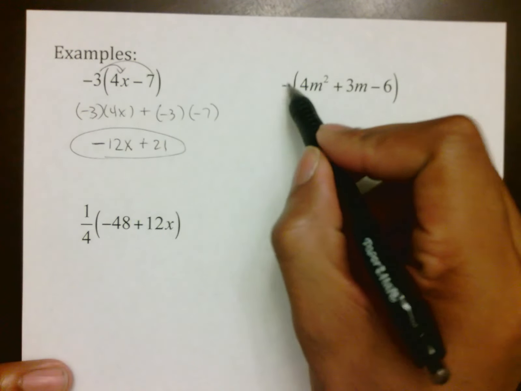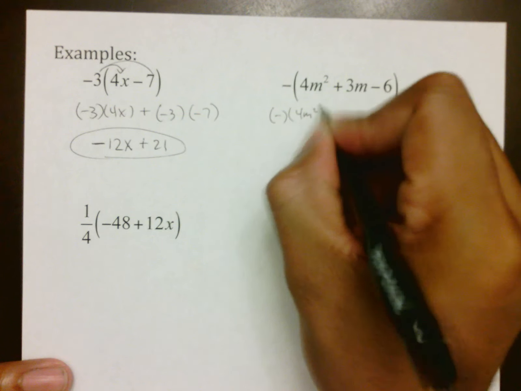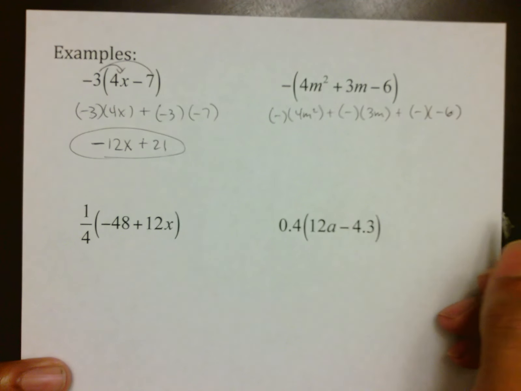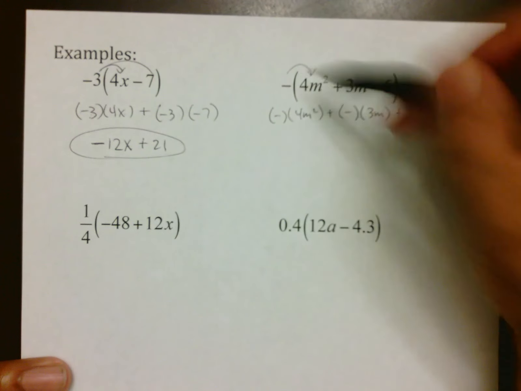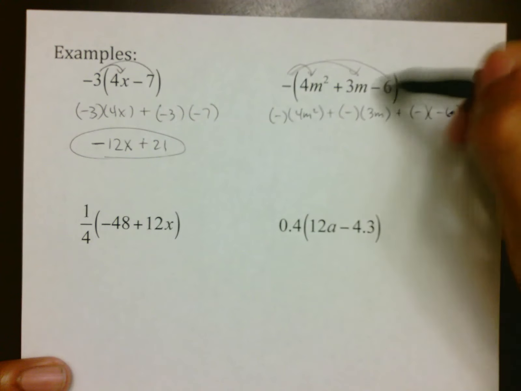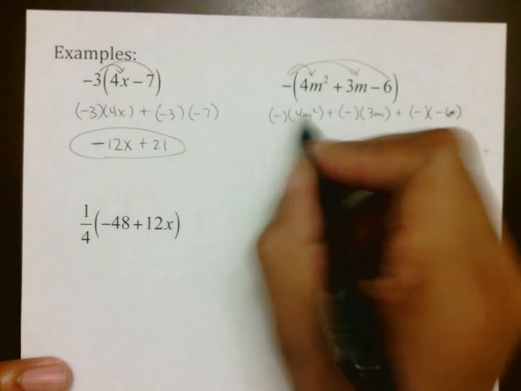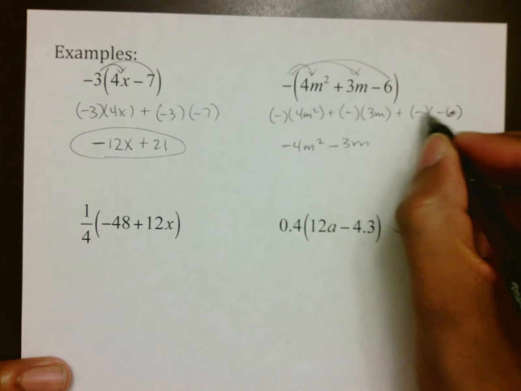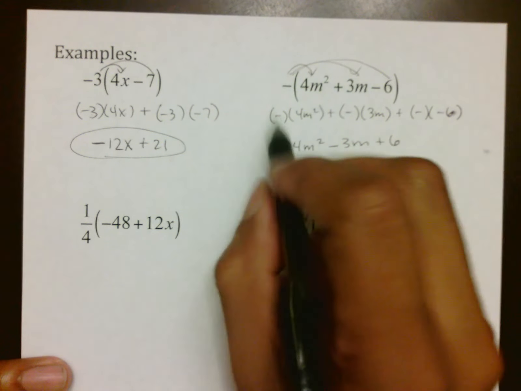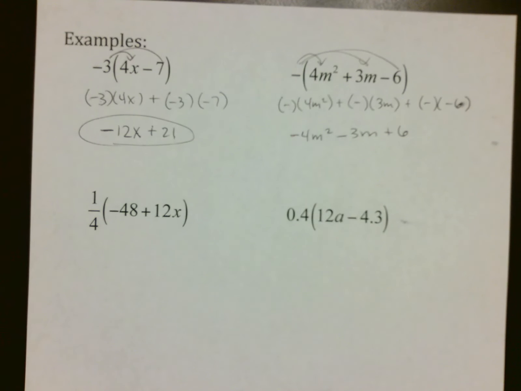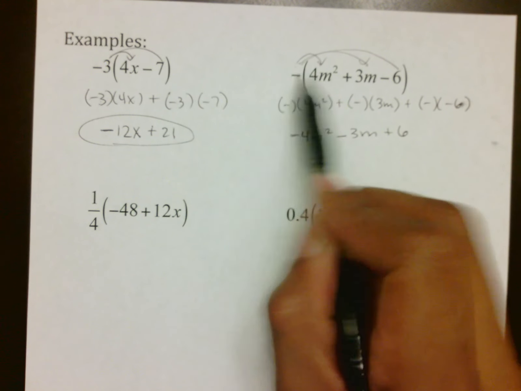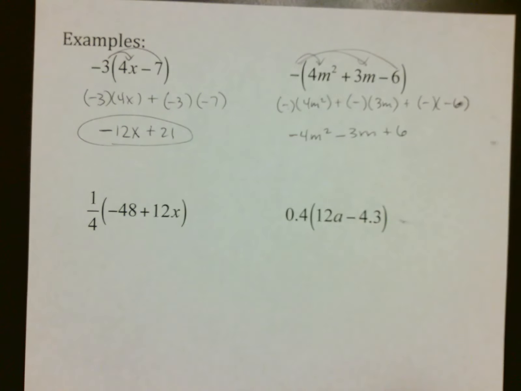Distributive property also includes negatives. This is a negative sign, and this negative is going to meet 4m squared, and this negative is going to meet 3m, and this negative is going to meet negative 6. The negative is going to meet 4m squared, and the negative is going to meet 3m, and the negative is going to meet negative 6. Now what does a negative do? That negative means opposite of. It's simply going to change the sign, so it becomes negative 4m squared minus 3m because there's only one negative there. But if you notice here, you've got one here and one there, which makes plus 6. If you want to skip that step, typically what you'll do is you will simply switch that over. Notice 4m was positive, we made it negative. 3m was positive, we made it negative. 6 was negative, we made it positive.